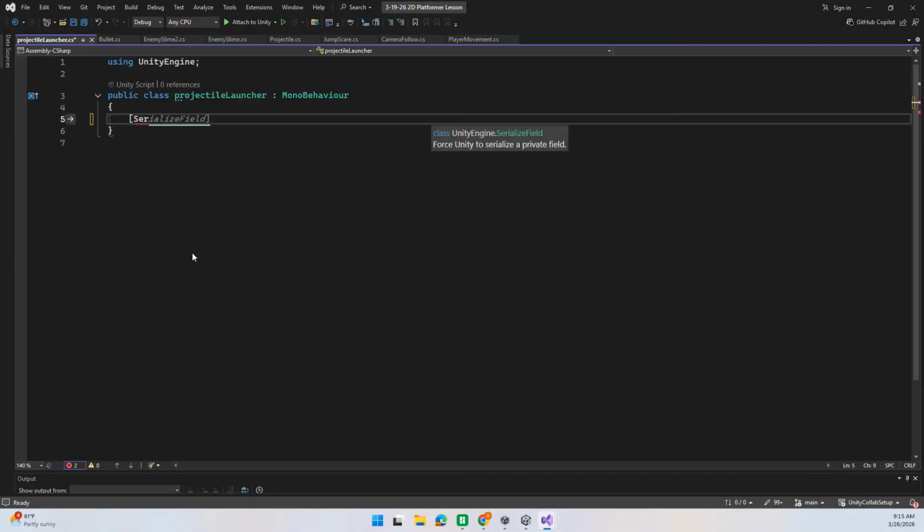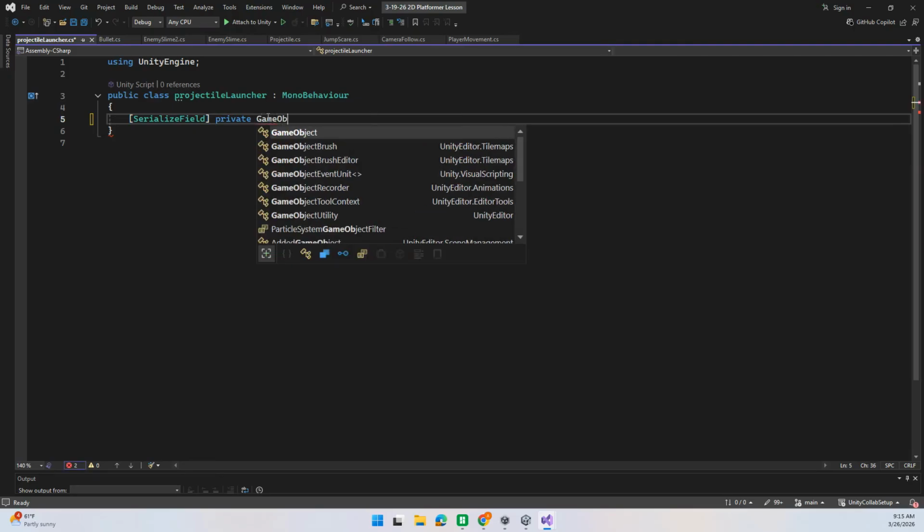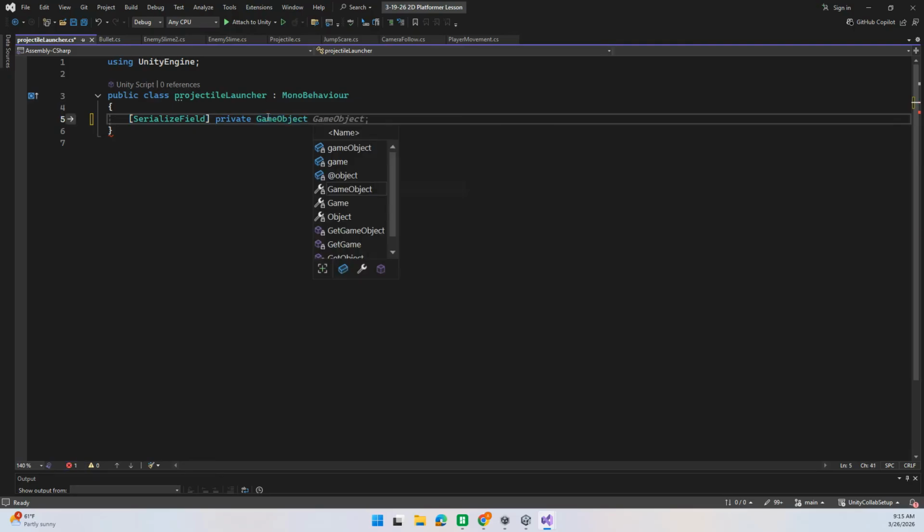That way I'm using clean, well-organized code. And I'm only going to have a few variables. Those variables will be all private. One of them is going to be a game object. This is going to be the projectile prefab.